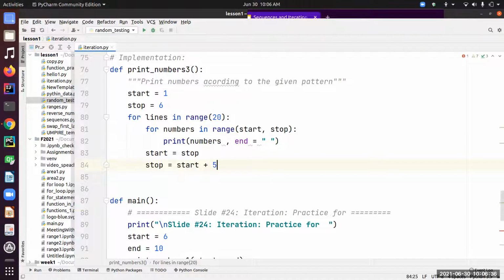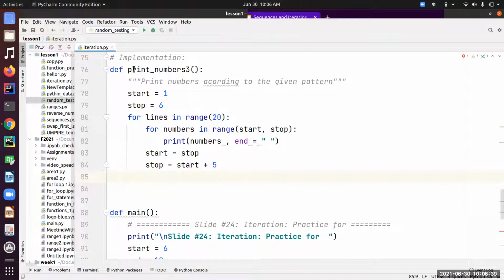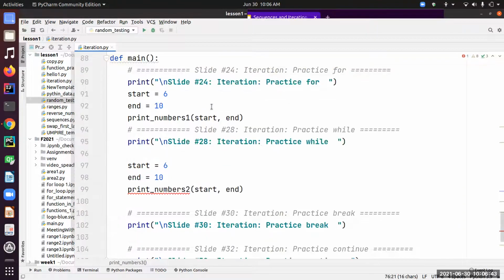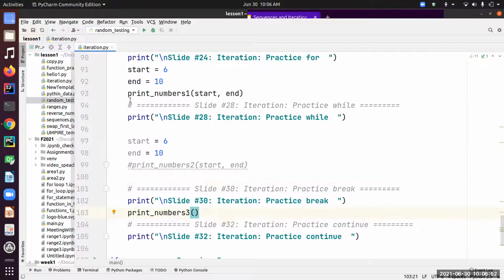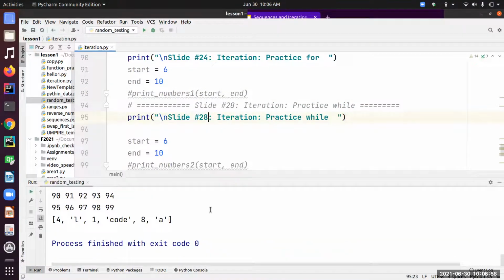And that's it. So let's try to run this code now. I'm going to block this one for now, and this too. We don't need to print too many things.